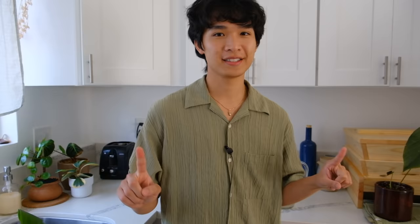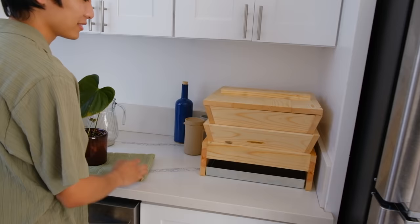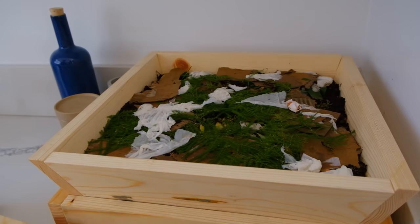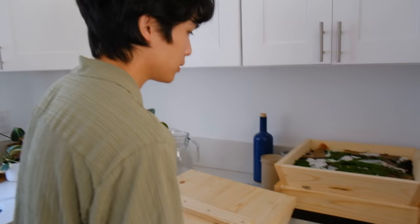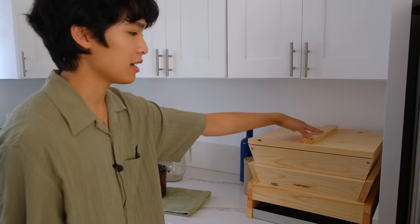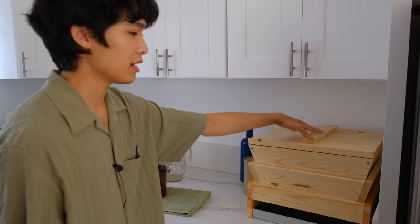That brings me to this new thing I'm trying — this is a worm bin. I really hate worms. Like, I really, really don't like them. Even the sight of them kind of makes me shiver. But I've decided to challenge myself and invite them into my home because I really like the idea of composting and vermicomposting — composting with worms. I want to be able to make my own fertilizer and do something with my food waste, plant waste, dead leaves, cardboard, and stuff. It's only been three days or so, but I can already tell they're putting in a lot of work — the pile has kind of shrunk. I'm really excited to make my own fertilizer.